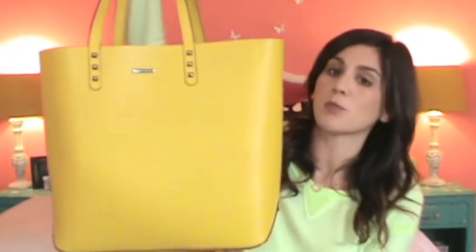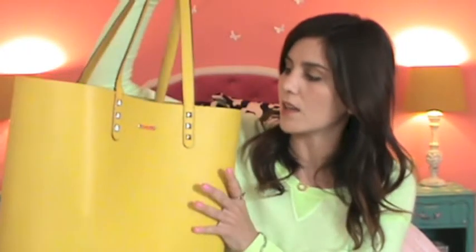For example, Bloomingdale's is having a sale right now. I don't know if it's their spring and summer sale, but I actually picked up this bag. It's a Rebecca Minkoff bag. I got this a couple weeks ago, and it was 60% off at Bloomingdale's because I knew when the sale was going to be, and then I knew they were doing 30% off for a certain day on top of the already 30% off. So I got it for 60% off, which is amazing. So if you shop smart and you do your research, you can find some really good deals.